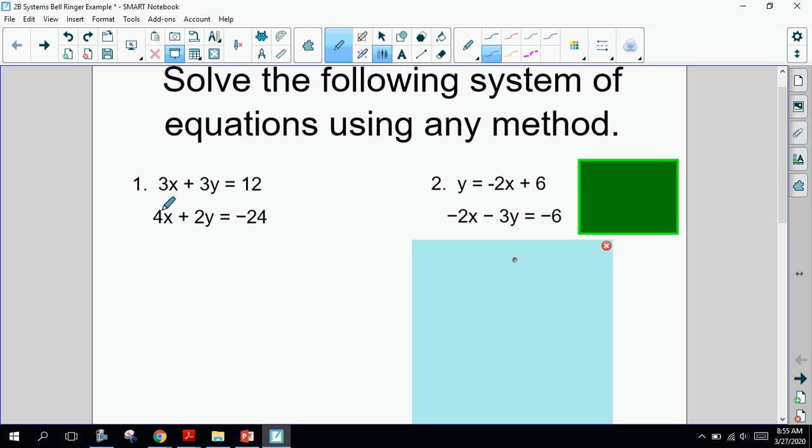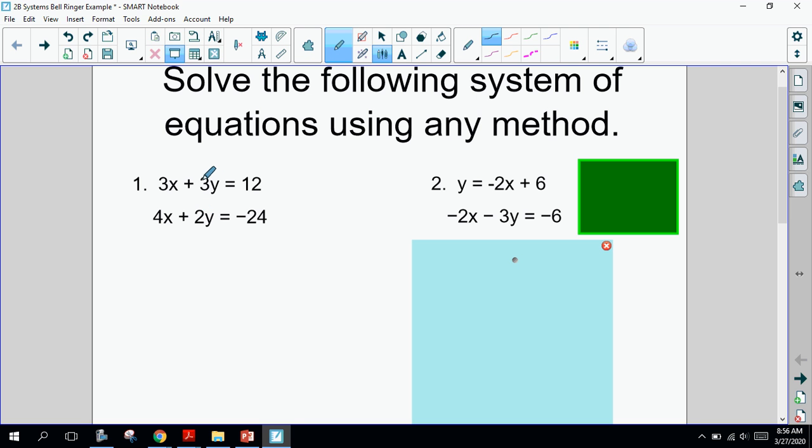With the x's, I have a 3 and a 4. Well, that's obviously not the same number. And the same thing with the y's, not the same number or coefficient in front there. So what we have to do is go ahead and multiply through. And in this case, the y's are smaller. I'm just going to choose to eliminate the y's. I'm going to multiply by doing the old flipperooski.